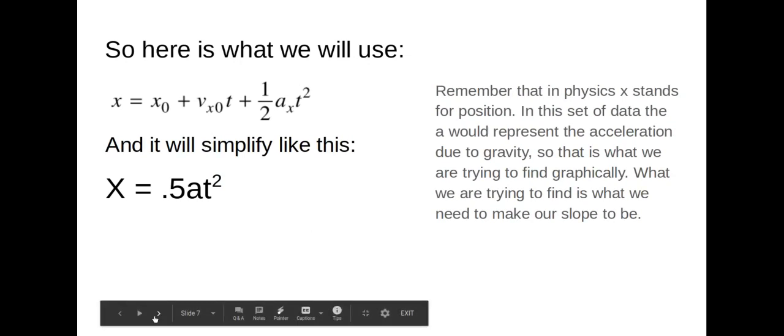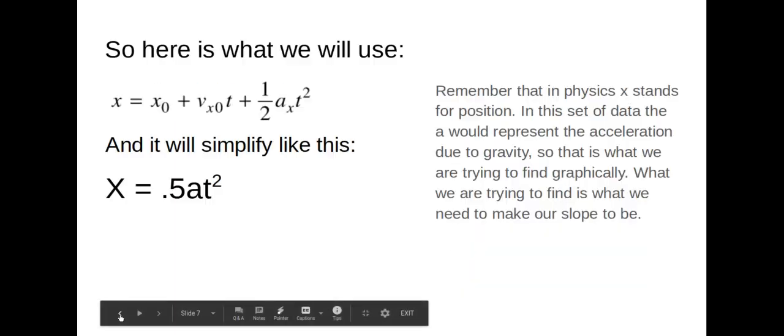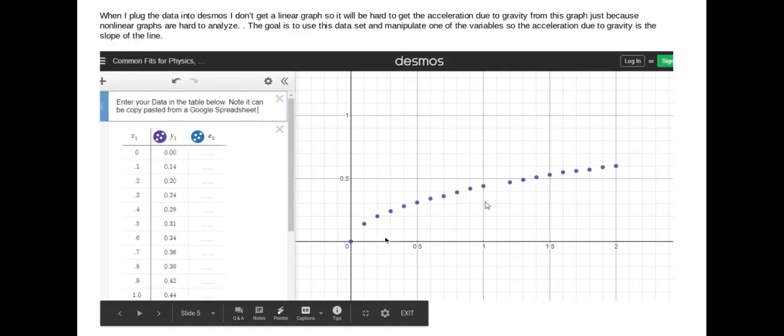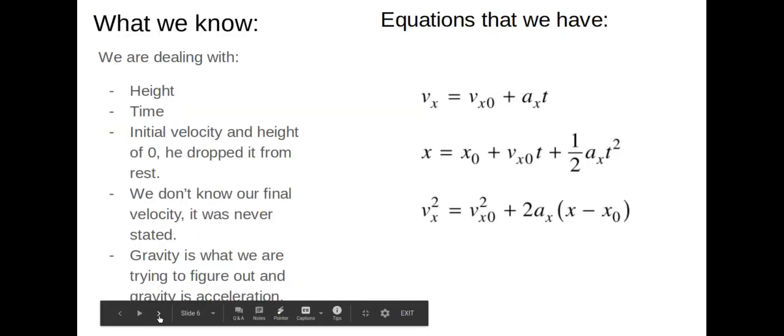But once we narrow down the equation, then we have to think, what does this mean to linearize a set of data? So I'm going to go over here. Actually, I'm going to flip back a little bit. When I linearize a set of data, I'm creating a data set that instead of being a curve is a straight line. And the only reason why we want to get that straight line is because a straight line is something we can easily find the slope of.